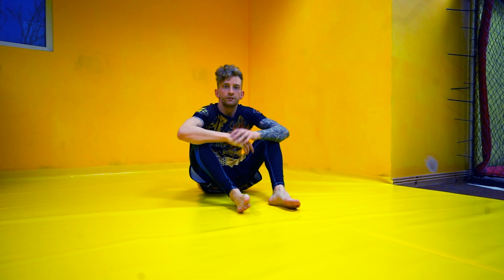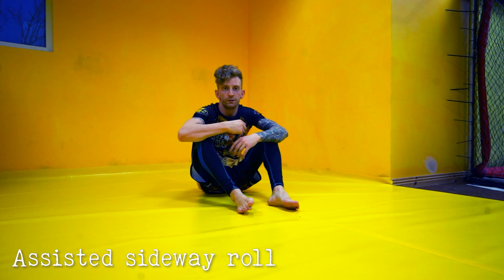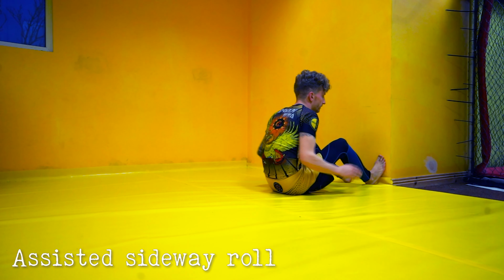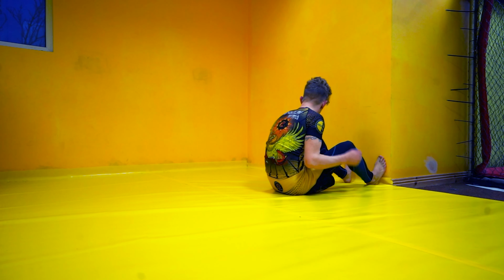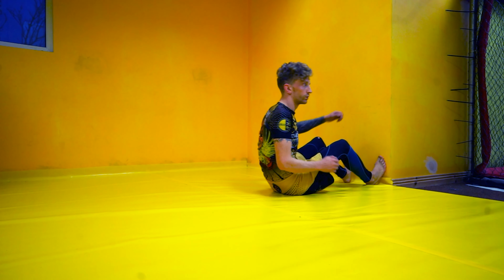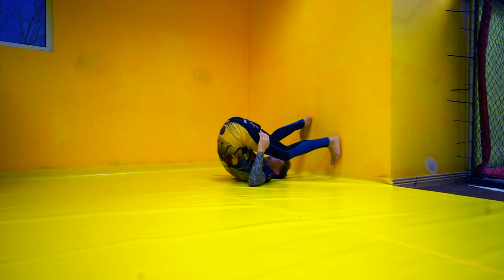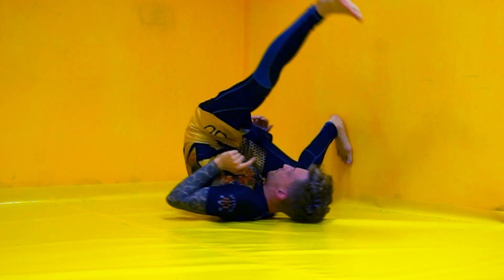So sometimes it's easier to learn the circular roll with a wall because you can post on it with your feet. So what we do is we start with our legs very slightly bent with our feet on the wall. And I'm gonna do the same process. I'm gonna start inverting and use my left arm to get to my shoulders. So I'm gonna go here and I start walking on the wall. And now once I'm on my shoulders, I just take the first leg off and spin with the other as a post.